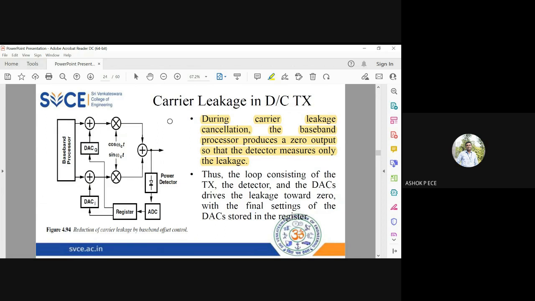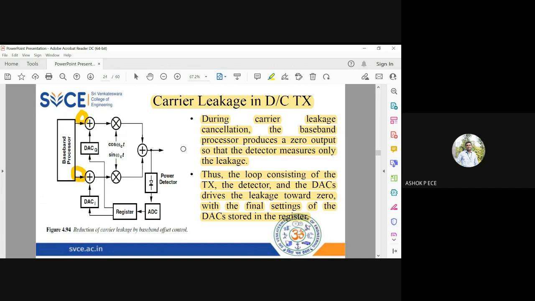So you transmit, measure the power, see the leakage, and if the carrier leakage is perfectly cancelled, then the baseband will give input as 0, 0. If it is not perfectly cancelled, it will give the coefficients to cancel out the carrier leakage. So it is just like a feedback loop, and it will ensure that the carrier leakage is made zero. And all the readings are stored in the processor to ensure that a quick turnaround is obtained if there is a carrier leakage in the down conversion receiver.